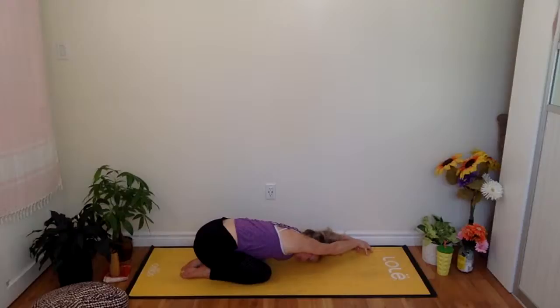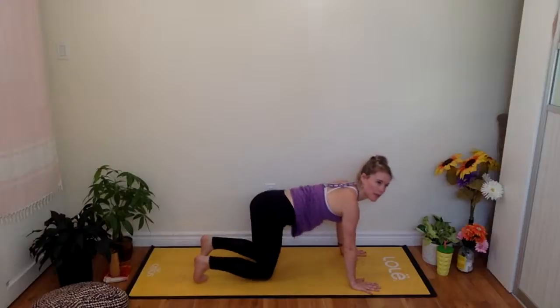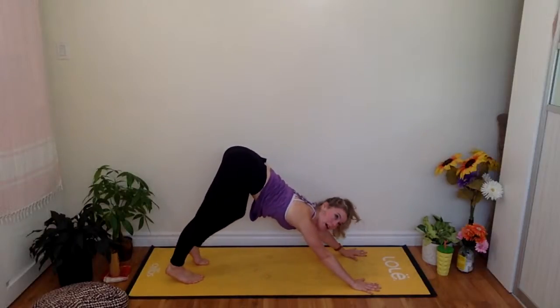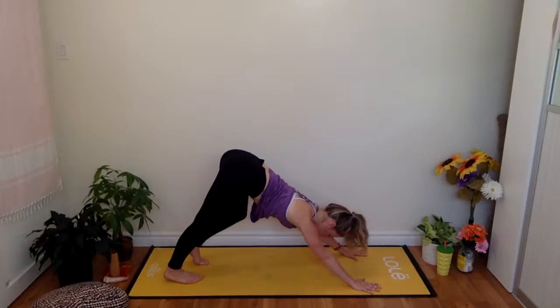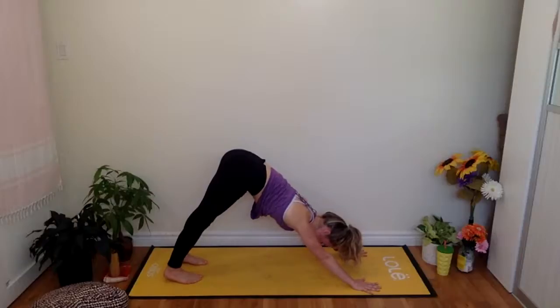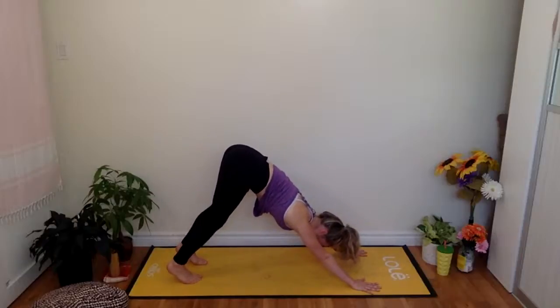Feel the right hip hugging back, sort of closing in after all of that openness. Walking your hands back to center. If you'd like to lift up and back into that downward dog again, you're more than welcome to. Checking in with the length of your pelvis, giving that tailbone a nice big reach, pushing the floor away, drawing the rib cage in. Take a breath in here. Let's all exhale, sigh out through our mouths.